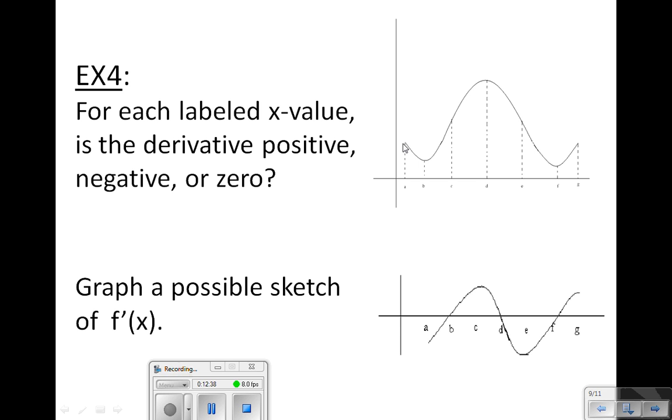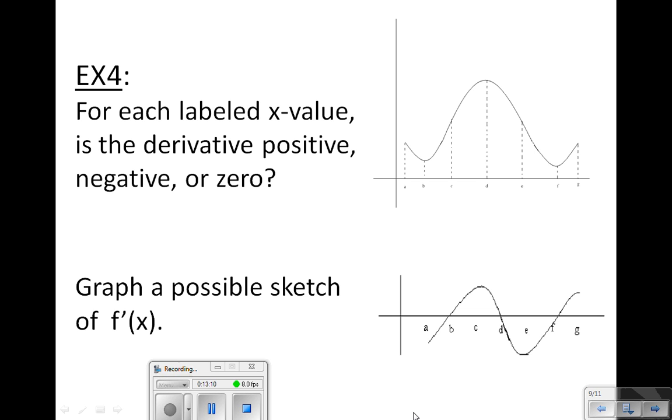My slope starts off negative, so I'm below the x-axis initially. At b, my slope is 0. If you picture a line tangent to the curve there, it's horizontal, so here I'm on the x-axis. And then my slope turns positive, and so I'm going up. And again at d, my slope was 0. Horizontal tangent line is slope of 0, so again at d, it's on the x-axis. And again, negative slope, 0, and positive slope. So below, on the x-axis, and above.